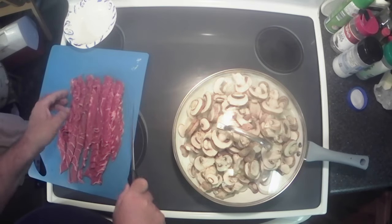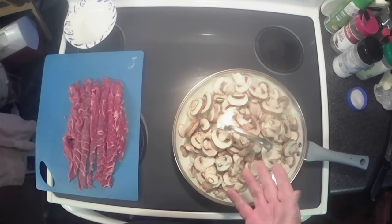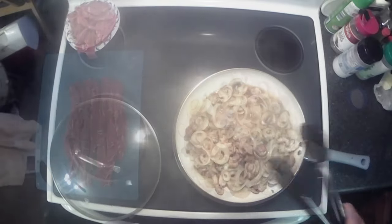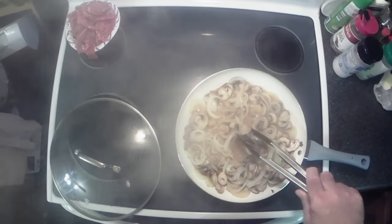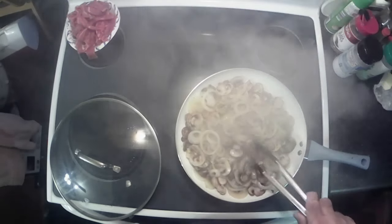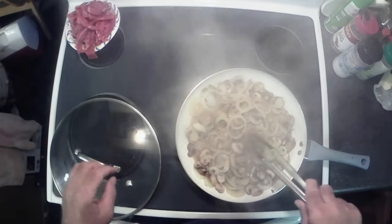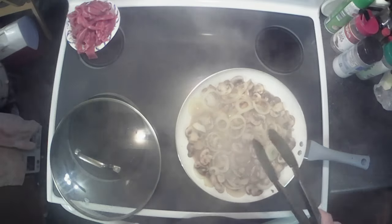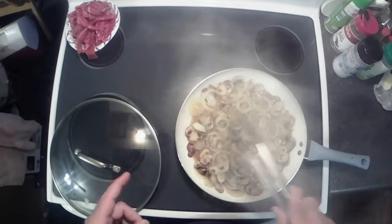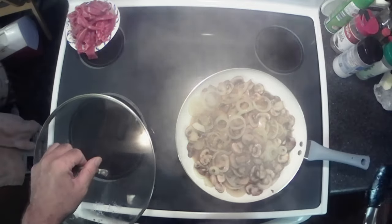All right, got that all ready. Now we just wait for our onions and mushrooms and garlic to get all softened up and cooked. These are cooking down really nicely, they're starting to get soft — I can smell that garlic and the onion and the mushrooms. They're getting there, you know, a little bit of progress, a little bit of time, but it's worth it. We're going to let these cook some more and bring you back when we're a little further along.